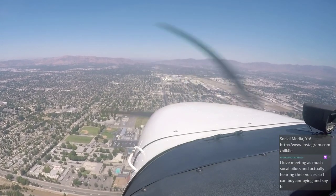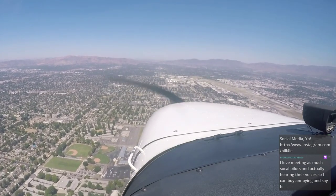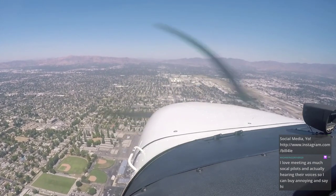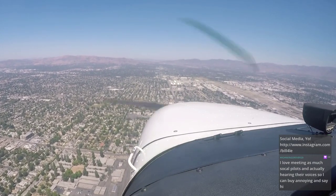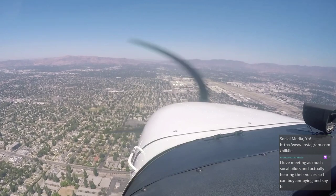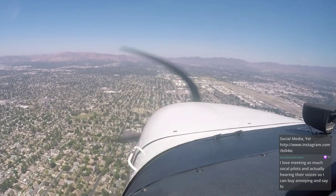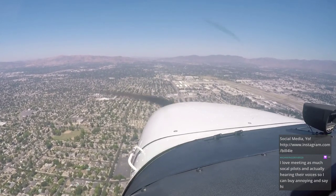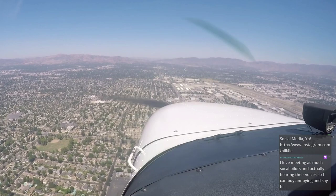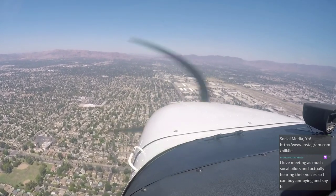Skycatcher 516 Lima, runway 16 right, full length, line up and wait. 16 right, line up and wait. We are now in the pattern at Van Nuys. 16 Lima, runway 16 right, full length, clear for takeoff. 16 right, clear for takeoff, 16 Lima. And at the end, the Mentor aircraft, who's that? That's 341 Mike Romeo, ready to go. Roger, Mentor 341 Mike Romeo, runway 16 right, full length, line up and wait. Line up and wait, full length, 16 right, Mentor 1 Mike Romeo.